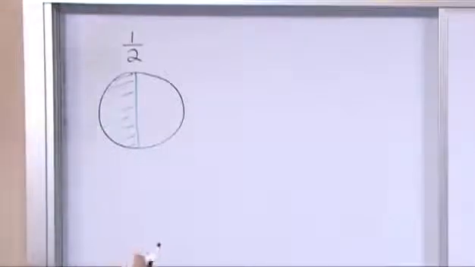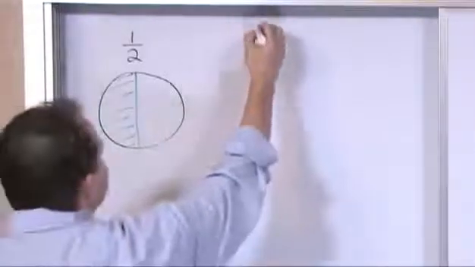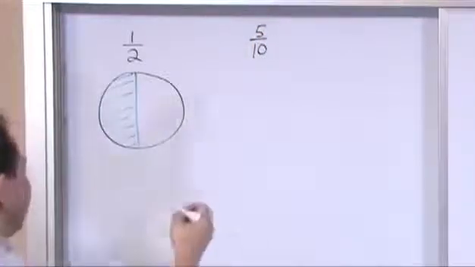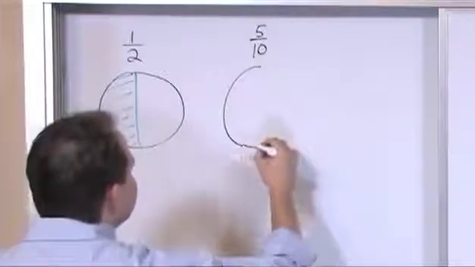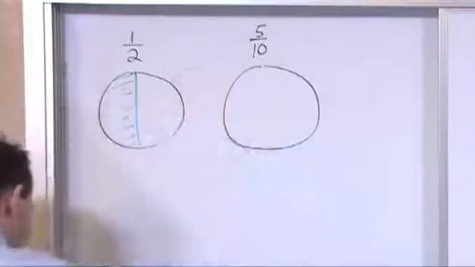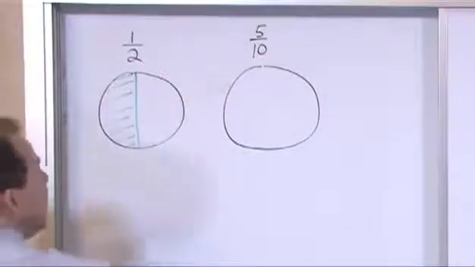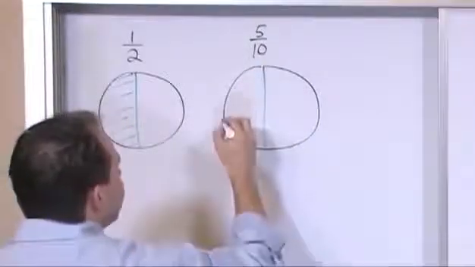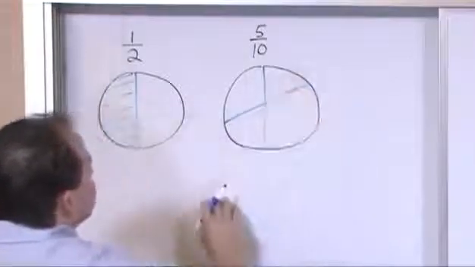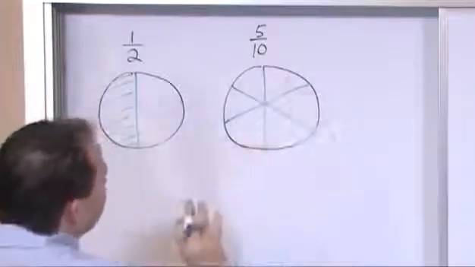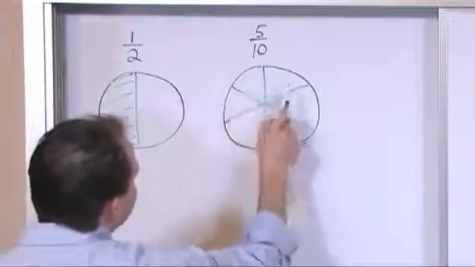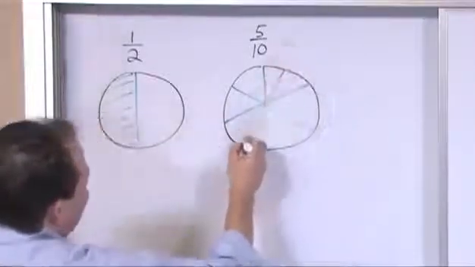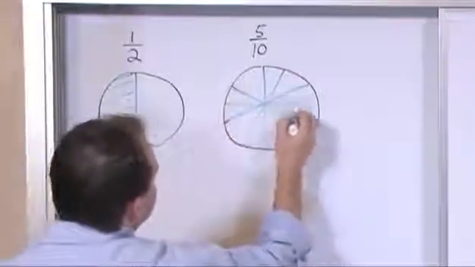But if I also looked at you and said, hey, give me 5/10 of a pizza, most people would be a little bit confused. Why would he want 5/10 of a pizza? What does that mean? But you would do it the same way. You would take the box and probably cut it in half, and then cut it again in half, and again in half. About this point, you would count how many pieces do I have? 1, 2, 3, 4, 5, 6. Well, I'm going to cut it in half again, and that gives me 8 pieces, 7, 8. And I'm going to cut it in half again, 9, 10.